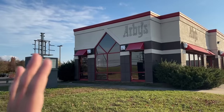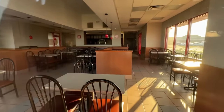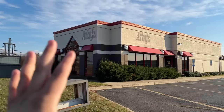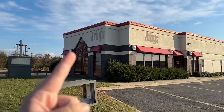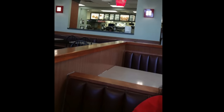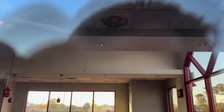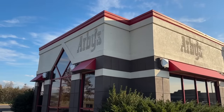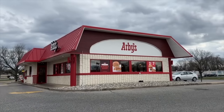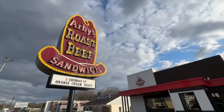Now we have the next location where you won't even need many photos because the outside and inside of this building are almost completely intact still, and that location would be Arby's. I've seen this one for a while and always wanted to get it on video. This location had the typical review score you'd expect, and the inside looked like any other Arby's. But what makes this unique is that after four years since it closed, everything inside still remains the same — it looks like it was just closed yesterday. You can clearly see that this was an Arby's. I did an entire video going to an old Arby's before, but this one was just a regular Arby's that closed down.